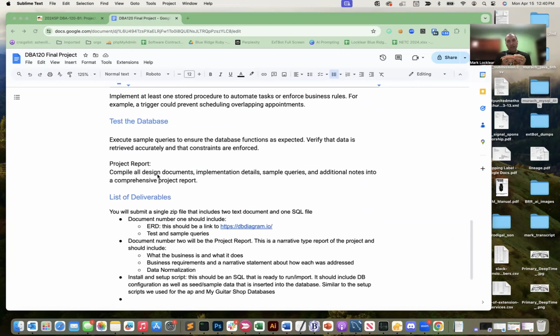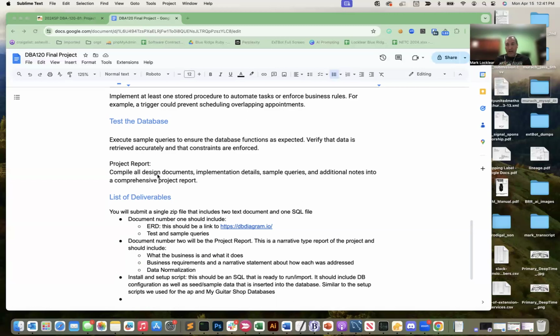So the project report I would focus on, again, this should be a narrative type document. And if I can find an example online, I'll give you one. But you may be left to your own to come up with that. But you can certainly take what you're going to submit for the project review week, where you're providing a very short narrative, maybe a sentence or two for each one of those bullet statements there. You can take that and then incorporate that into the actual final project report.